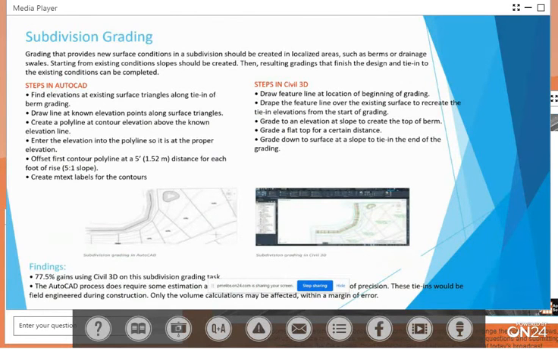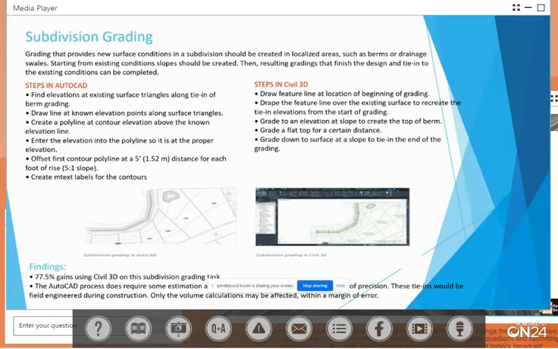In AutoCAD, subdivision grading or parcels, we talk about laying out parcels. In Civil 3D, we just draw a line and say, okay, based upon these parameters, show me what this parcel looks like based upon these parameters. And we look at 78% gains in reference to subdivision and grading.